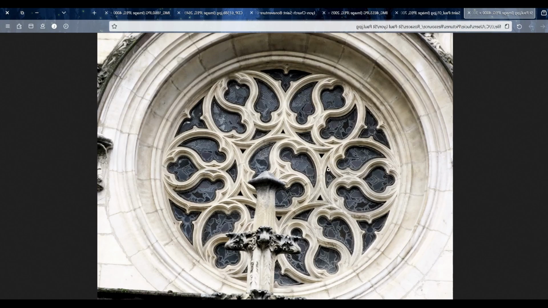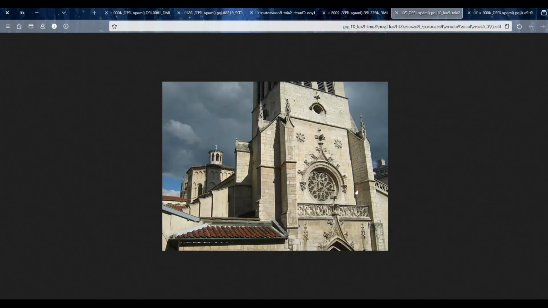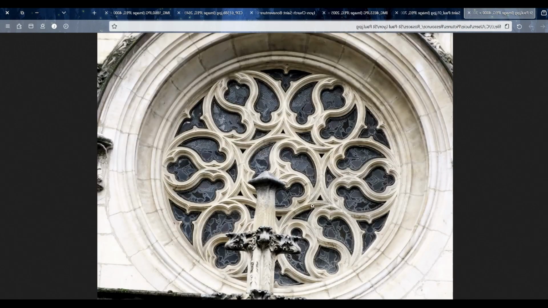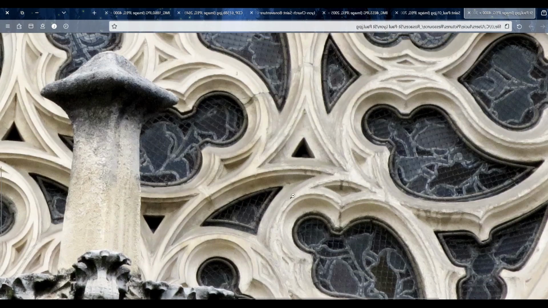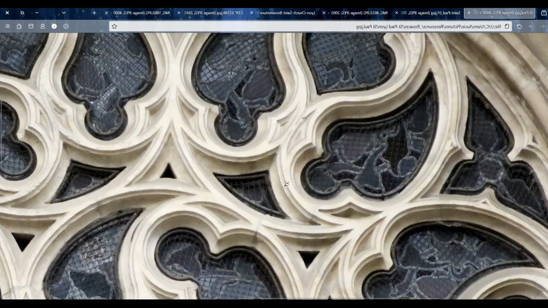This rose window of St. Paul in Lyon is on this church here, a cute little church in the old part of town in Lyon. It's the simplest of the three. The thickness has a shape as well, and in the advanced version we get into the different levels to give a similar look.